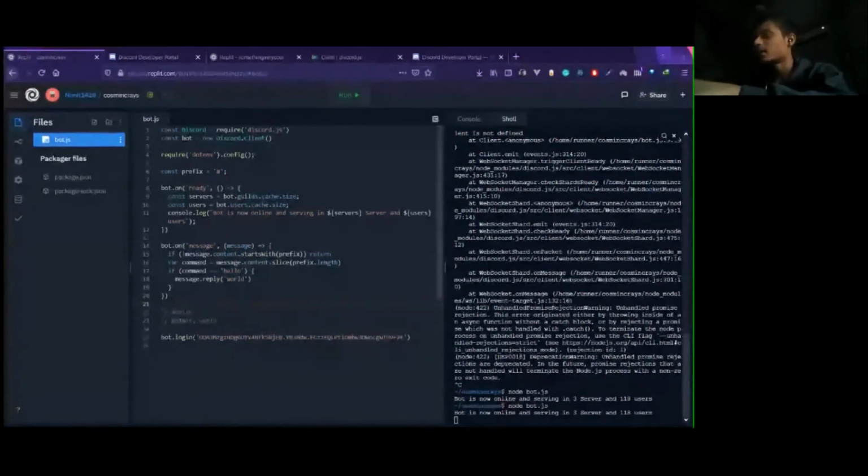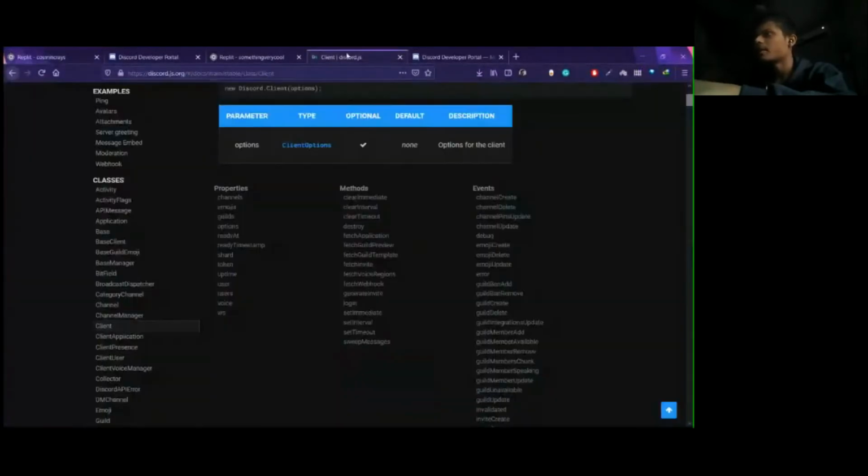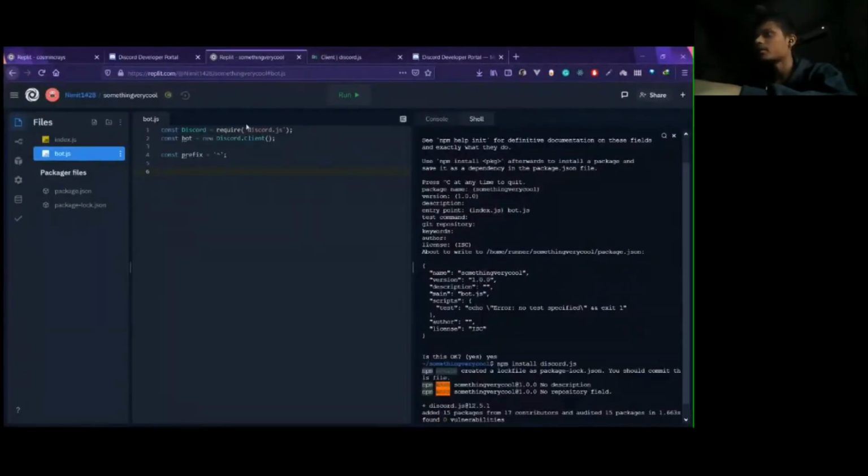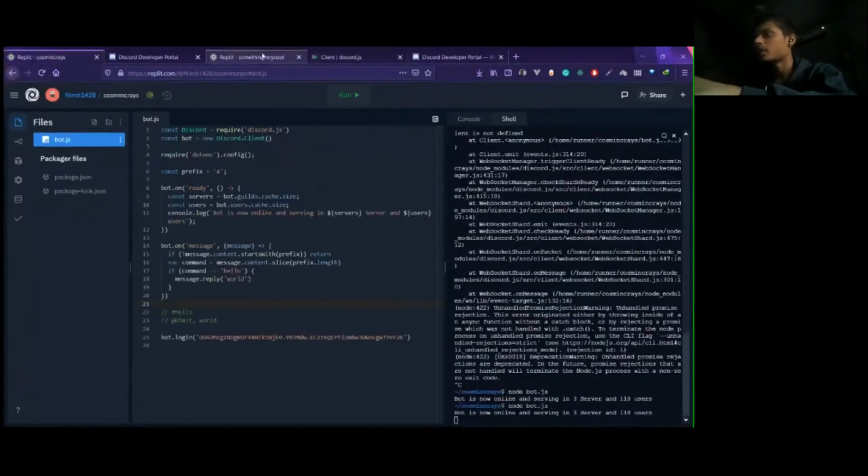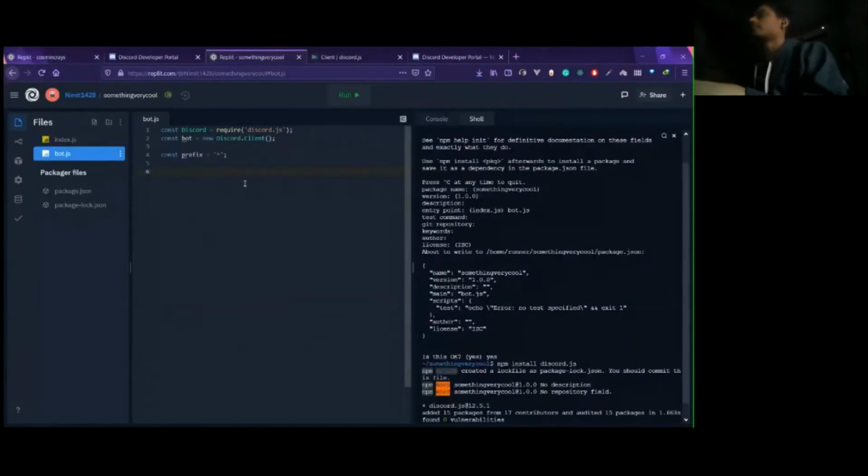Okay, let's do one thing. Let's start with the actual bot coding. So JavaScript has a way of doing things. Here we have events, and these events send a trigger. That trigger is used to do an API call.